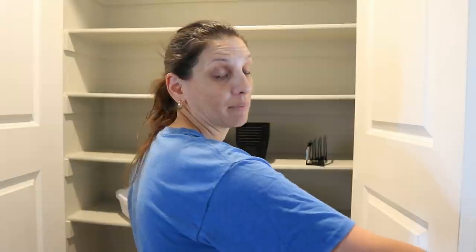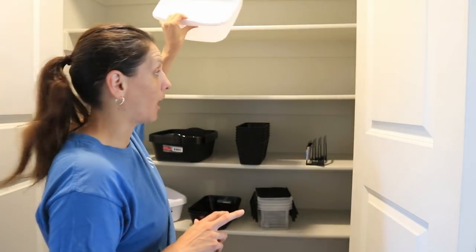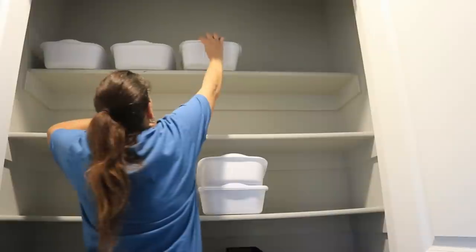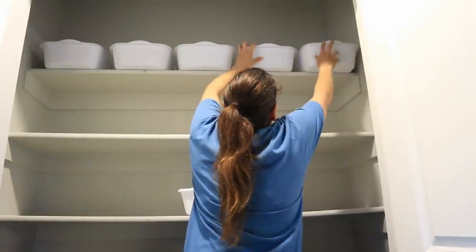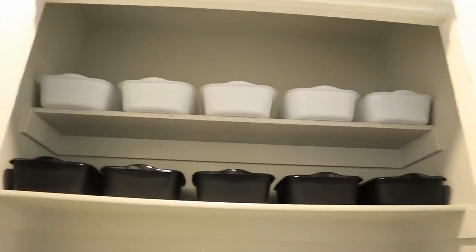I don't know if you saw earlier, but I was taking down a bunch of movie boxes. They're actually empty because the CDs are in a case, but I like to keep all the boxes, and I think I'm gonna organize the movie boxes into these at the very top shelf. And now I have black up there. So far it looks really nice.